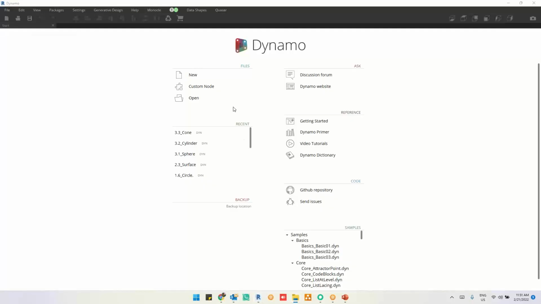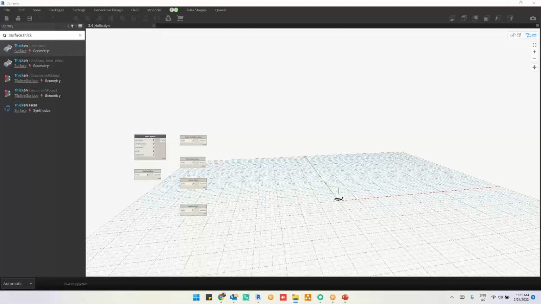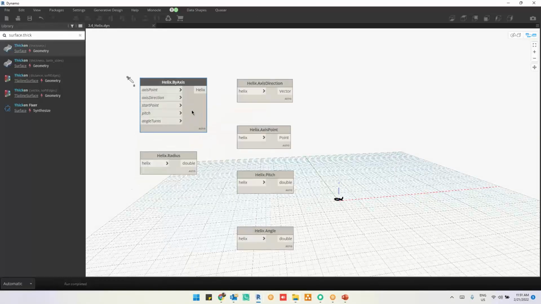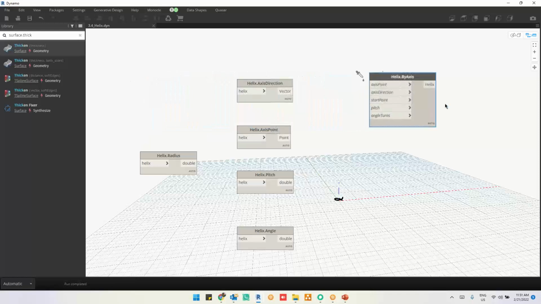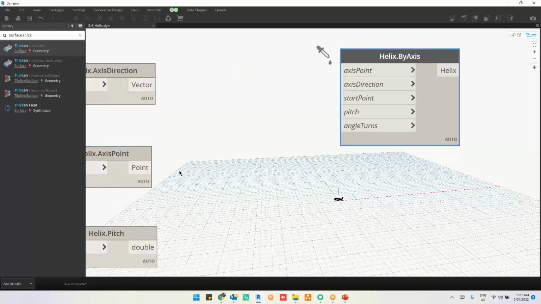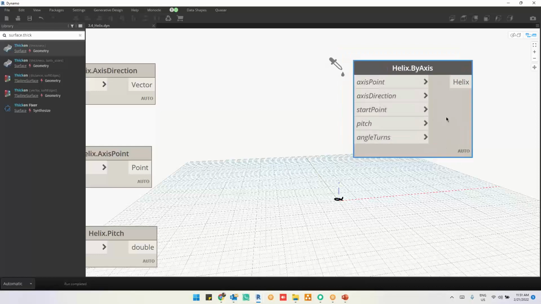Yeah, helix. You must play with this kind of helix nodes. Helix by axis. Guys, try to play with the helix because you will most probably be getting these kind of helixes everywhere.